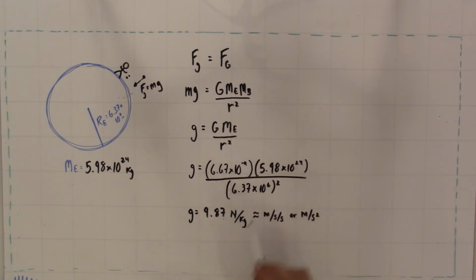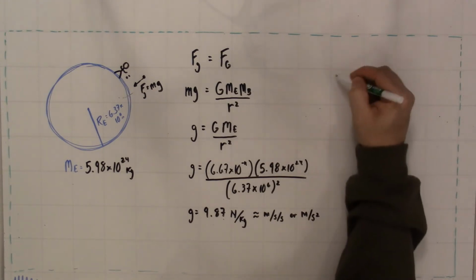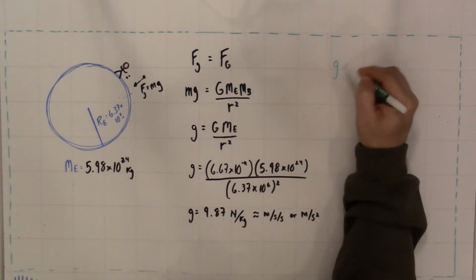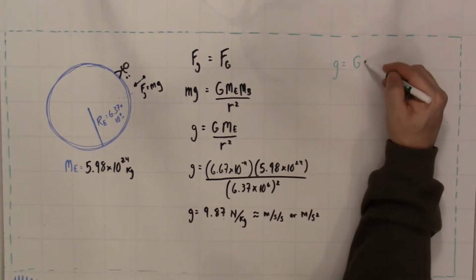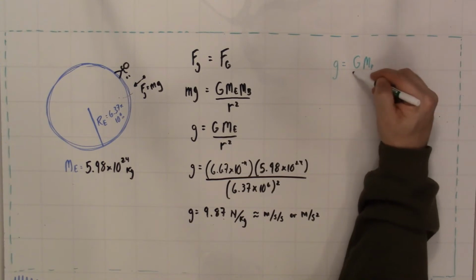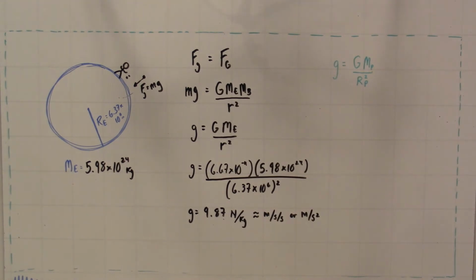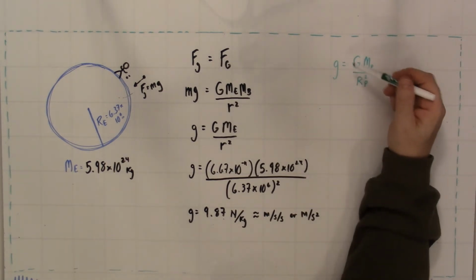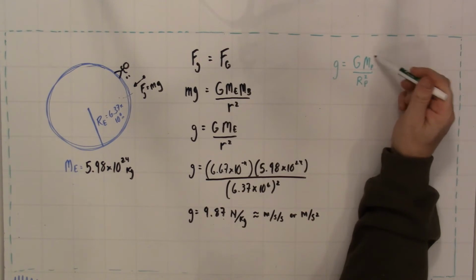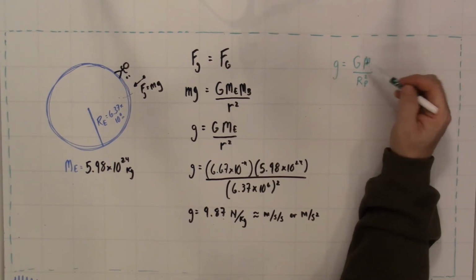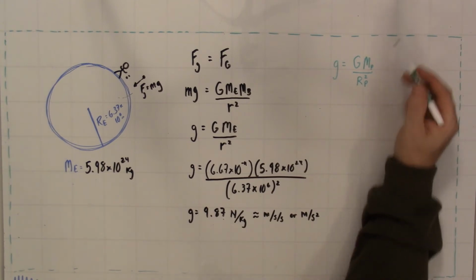The thing I like about this equation is that it's generic. You could use it for any planet. We could say that the acceleration due to gravity or gravitational field strength on any planet is equal to the universal gravitational constant times the mass of that planet divided by the radius of that planet squared. So this generic form allows us to understand things like what you would weigh on Venus, what you would weigh on Mars, what you would weigh on Jupiter if it had a surface at a radius.